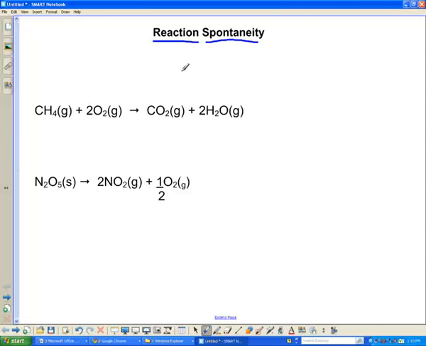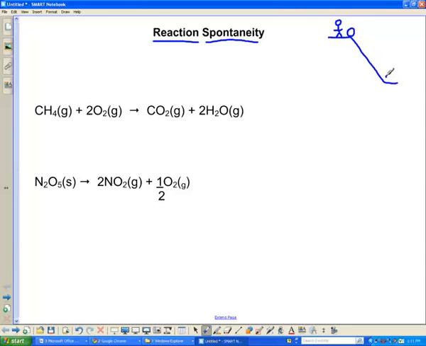Alright, so if you think about spontaneous in terms of processes rather than actual chemical reactions, if you were to say here's a hill, and here's a ball, and here is you. Once you give that ball a push, it's going to roll all the way down by itself. It doesn't need any extra help. It needs a little bit of a kick to begin with, so you kick it off and it goes all the way down. It rolls down spontaneously, alright?